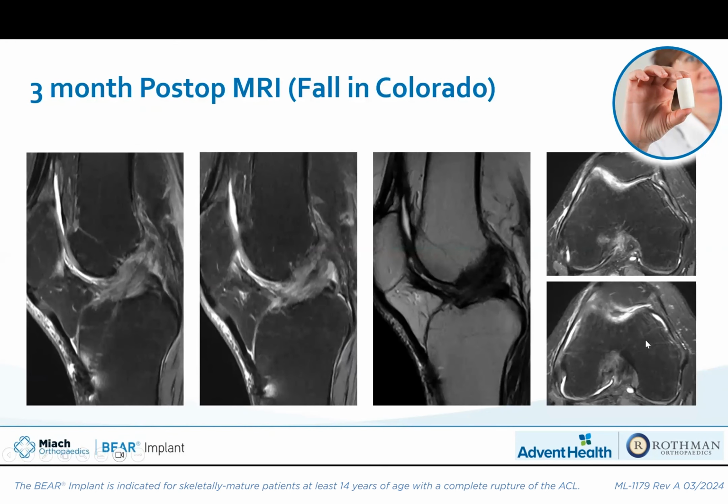And so this patient went back to Vail. Fortunately, at the 3-month mark, did not ski, but fell. And then presented at the Stedman Clinic where they did an MRI to see what was happening. As Dr. Murray showed before, that's the time you get scared as a surgeon, because you're getting an MRI at 3 months. And as she showed very eloquently before, there can be further changes and improved look of the ACL all the way up to the year mark with restoration, or continued good quality tissue at the 2-year mark. And so I was a little nervous, but it was interesting.